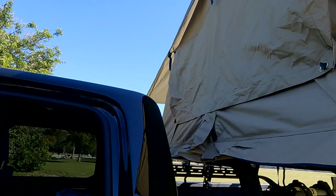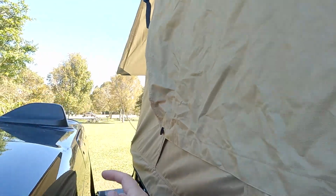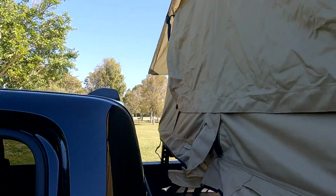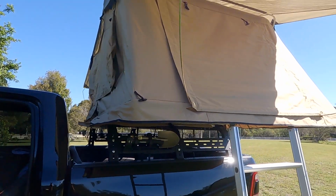But the problem that I have is that I can't put the pole right there. I can open it up with one pole, but if I put that pole, it's gonna hit the top of the cab right here, and I don't want to scratch that. So I usually just keep that closed. But let's just continue here and let's see how many windows we want to keep open.